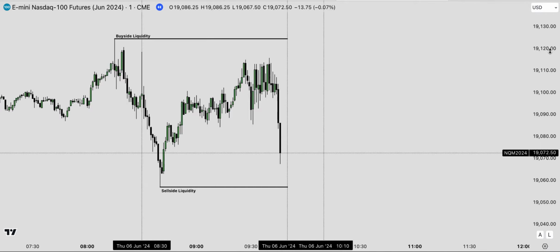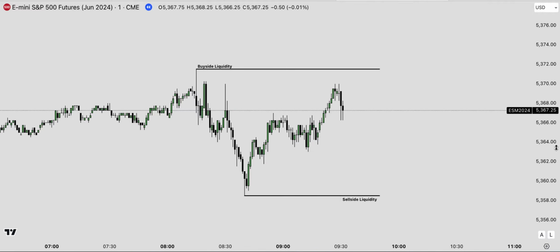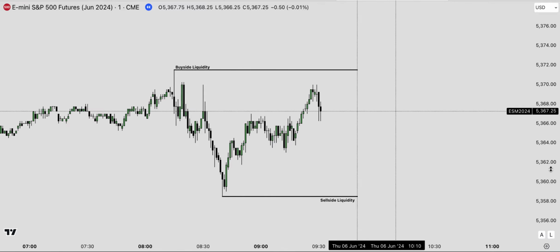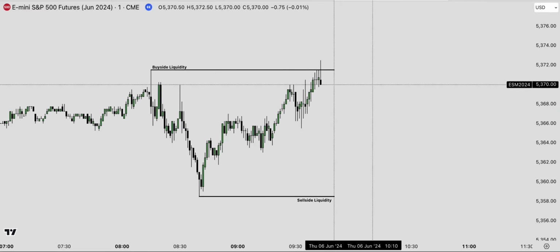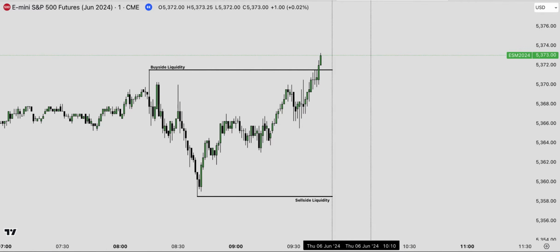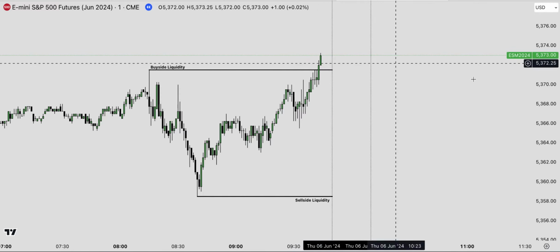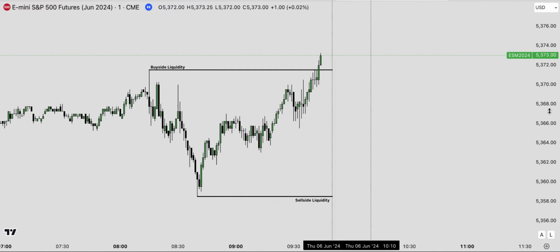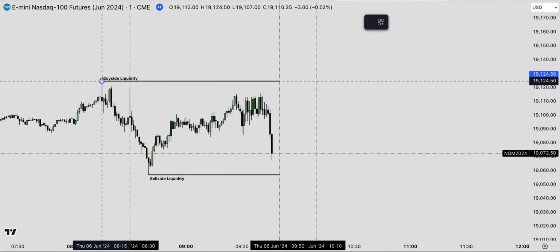So let's say, for example, you are bearish. If one of these levels gets swept and the other one doesn't, that's an extra confidence that adds to your trade and gives you conviction that we're going to head lower. Okay, so as you can see, this is the S&P 500 chart. And we're going to see if we get a sweep of liquidity or if we get a displacement, same as NQ, okay? All right, and there you go. As you can see, we have swept buy side liquidity. Now on NQ, we didn't do this. So all this right here is an SMT.